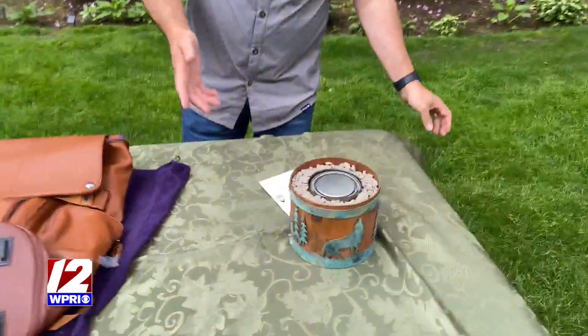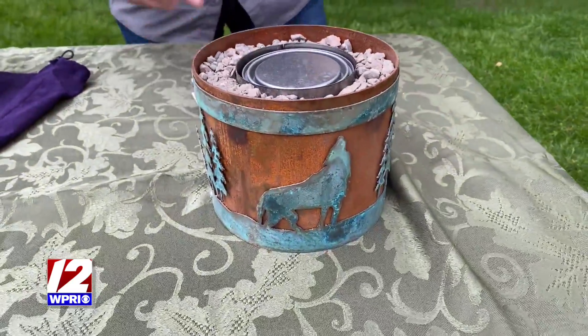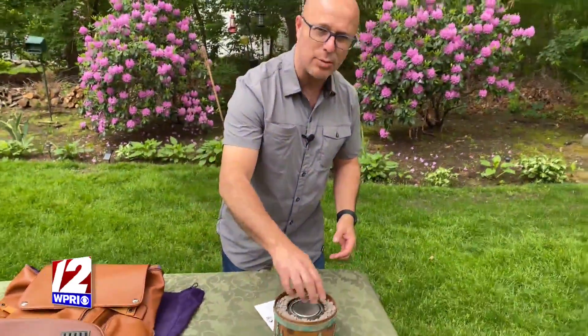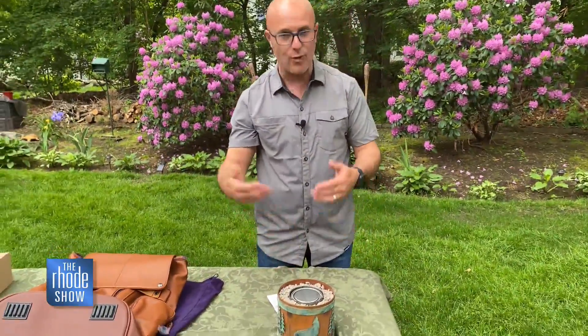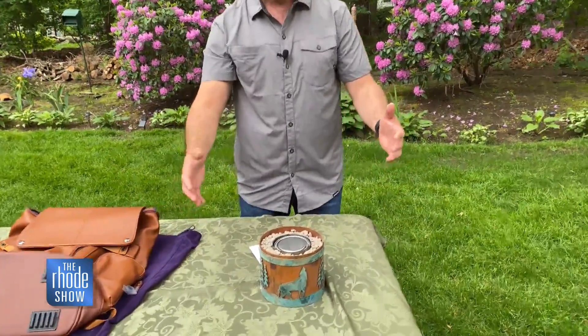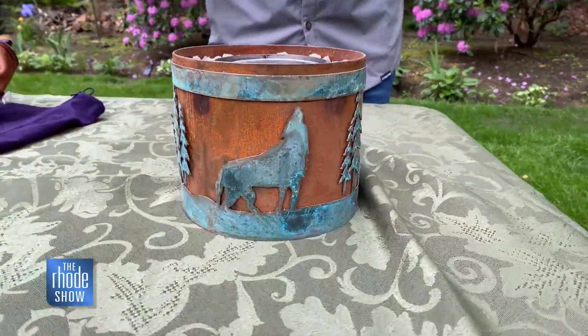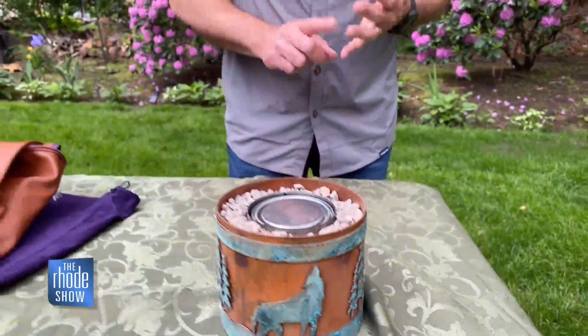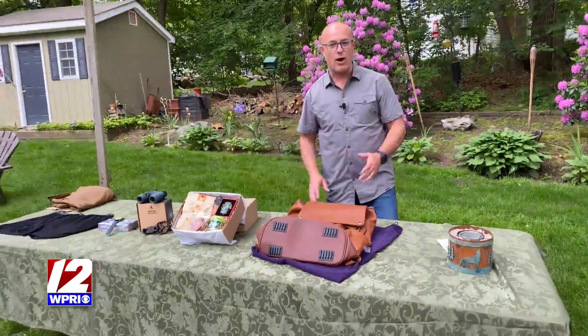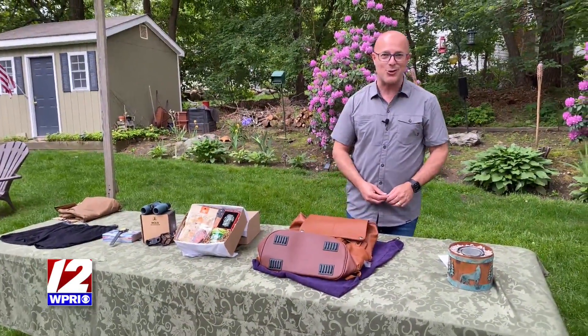Maybe dad's in the backyard with a small fire pit. This is from a company called H&K Studios. Small fire pit — it has the blue liquid in it that you would use to heat something while you're outside. All handmade. They have larger ones as well if you want a giant fire pit in your backyard. We're going to post a link for all of these things on our website at Roadshow.com.